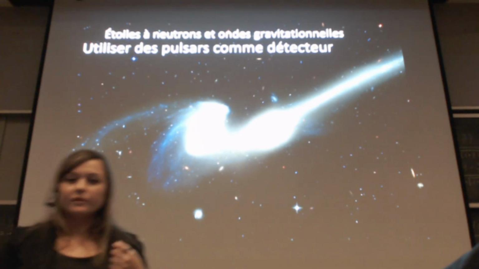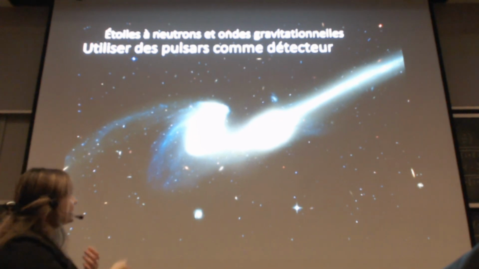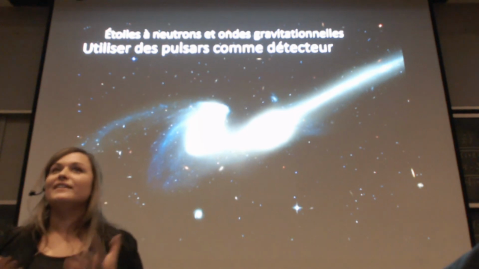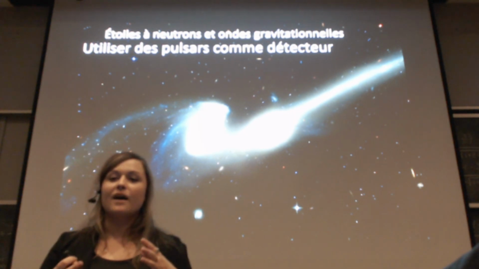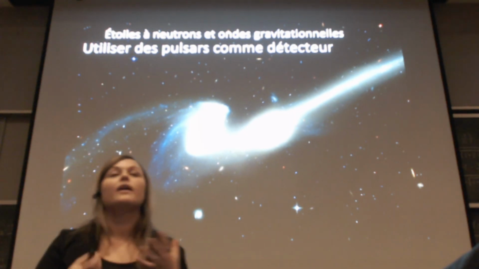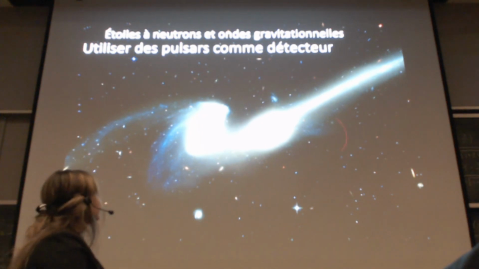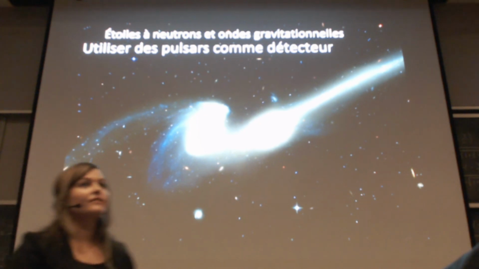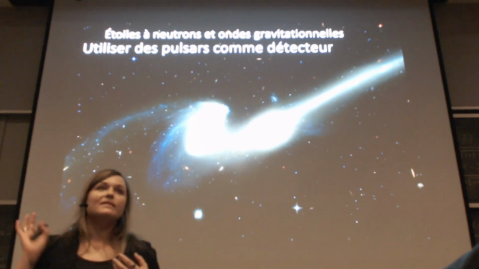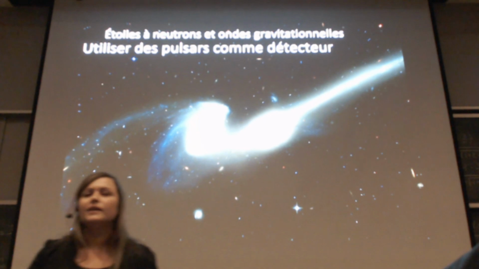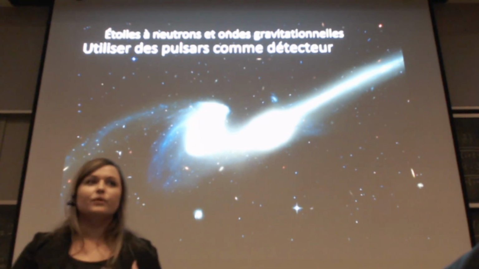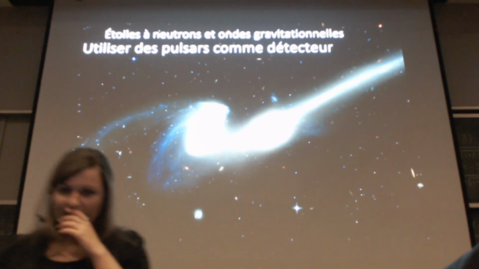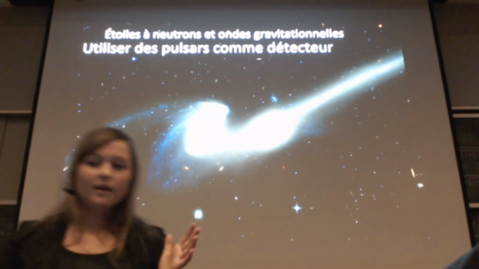So why do we want to see this? First, come on, it's really cool. But also, it will tell us a lot about how the universe evolved. So how galaxies formed, they merged. So, if you see these things happening very far in the universe, that means it was when the universe was really early. So that tells us basically how the universe evolved to give the galaxies that we have right now. So that would be interesting for a lot of people.